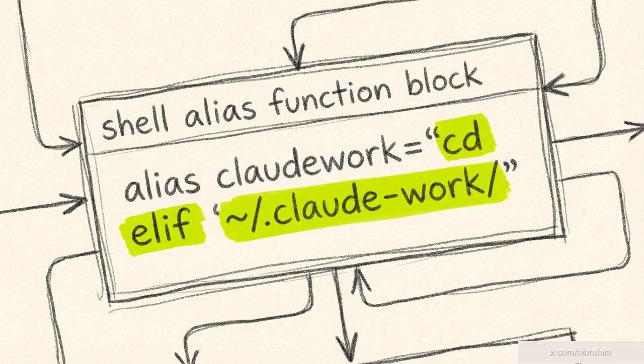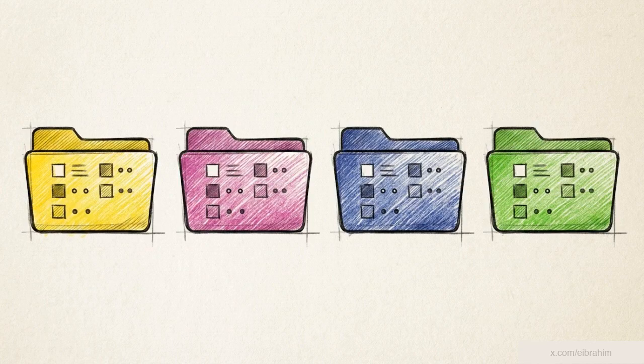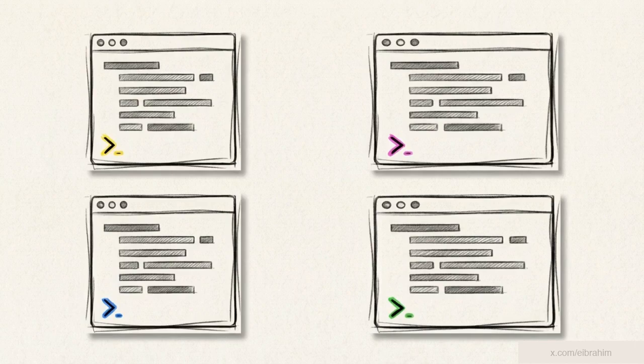This method isn't limited to just two subscriptions. As this code mockup shows, you can add an elif statement to your alias function to support a third or fourth account, such as one dedicated strictly to work projects. This structure provides a way to organize and manage as many distinct AI workspaces as your workflow requires.